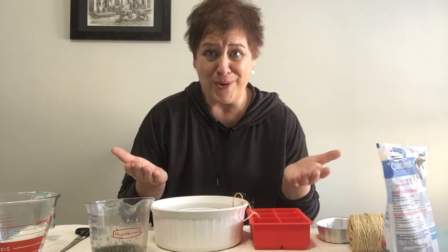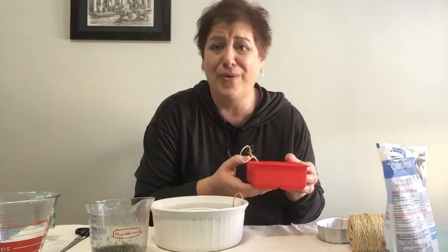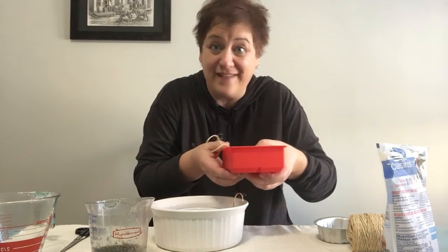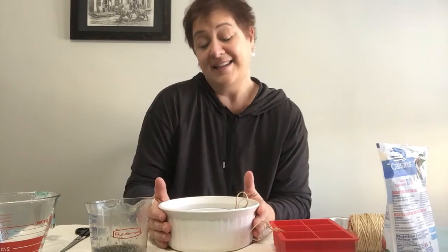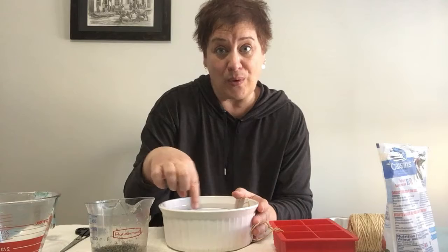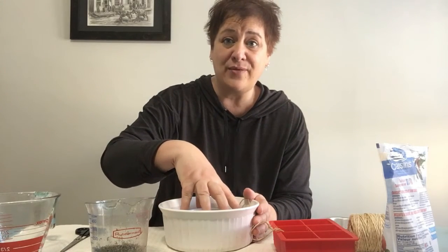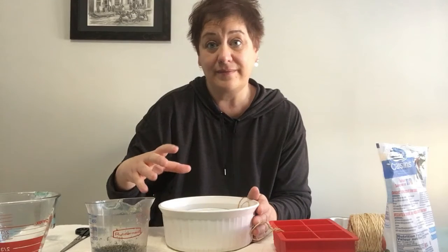I'm popping back on because I forgot to mention how do you get these out of the molds. It's so easy! If you've used a silicone mold, all you have to do is put your fingers underneath and pop that ice cube right out of the tray — so easy. If you're using a bowl inside of a bowl, when you take it out of the freezer I would suggest filling the middle of the inside bowl — the smaller one — with a bit of hot water just for a few seconds, then put your fingers on the outside of it and wiggle it back and forth in a circle, and it will pop right out.